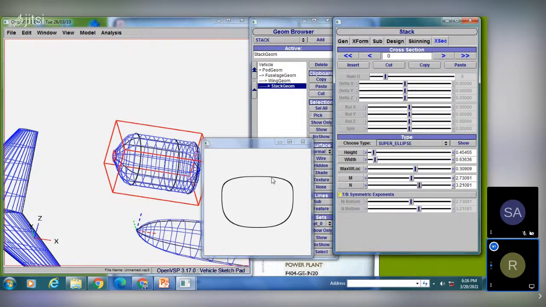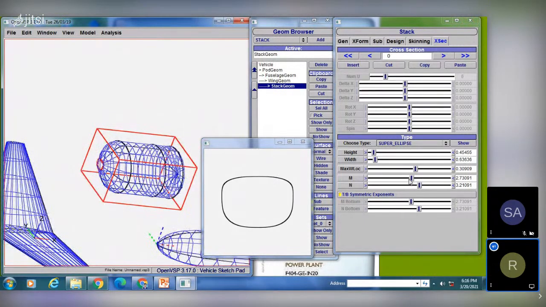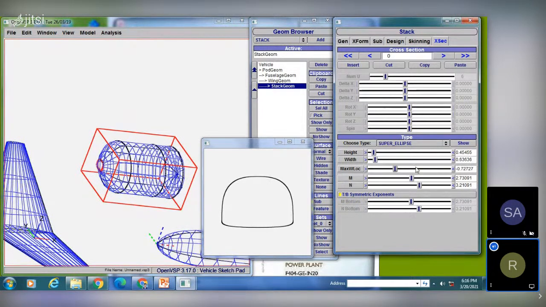So this is the super ellipse cross section. This cross section provides additional control over the shape while limiting the number of driving parameters. For example, different combinations of the M and N exponents can create a circle, an ellipse, a rounded rectangle, or approximations of a well section type of geometry, and other different types. Altering the location of maximum width, along with different top and bottom M by N exponents, further extends this cross section's capabilities.